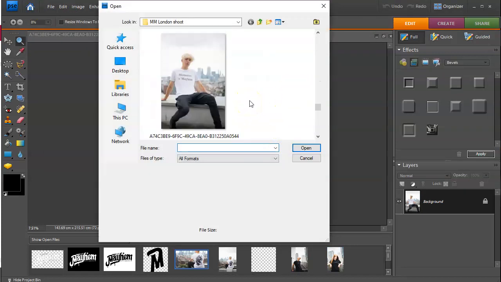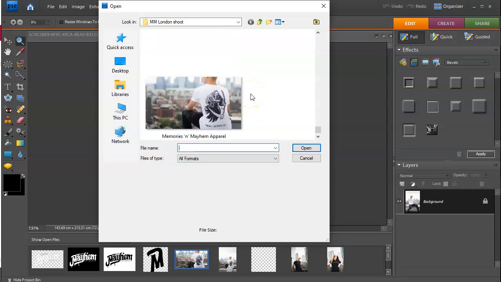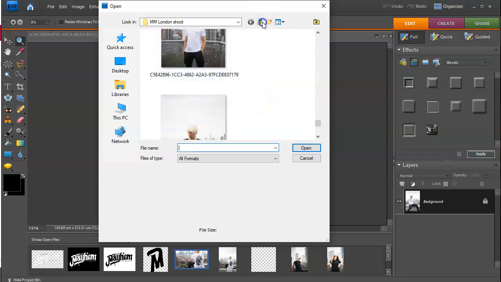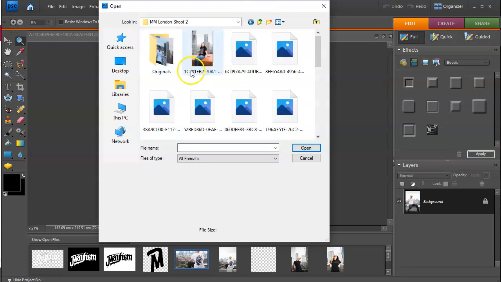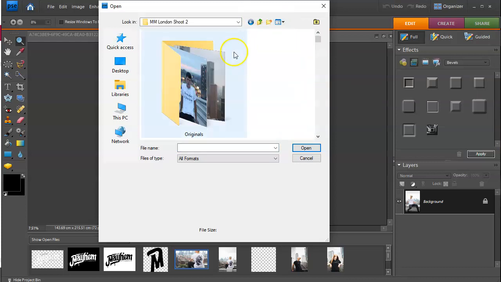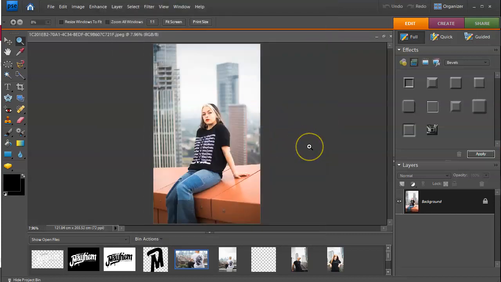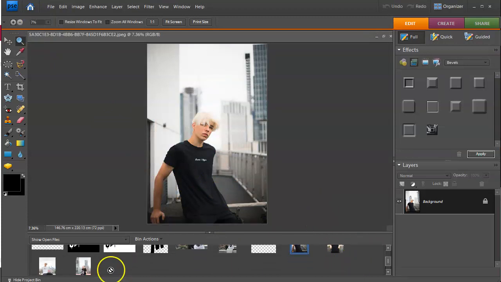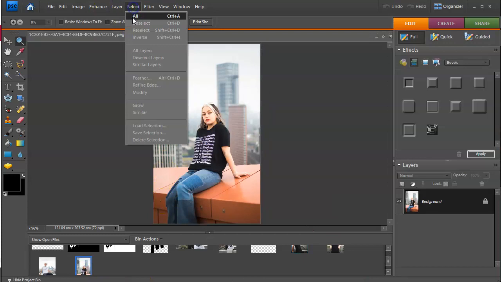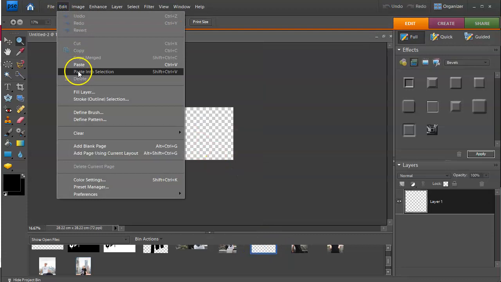Let's see if we've got one that's one of the ladies. Yeah, that's quite cool. So, turn that one. So copy. Put that into a square image.